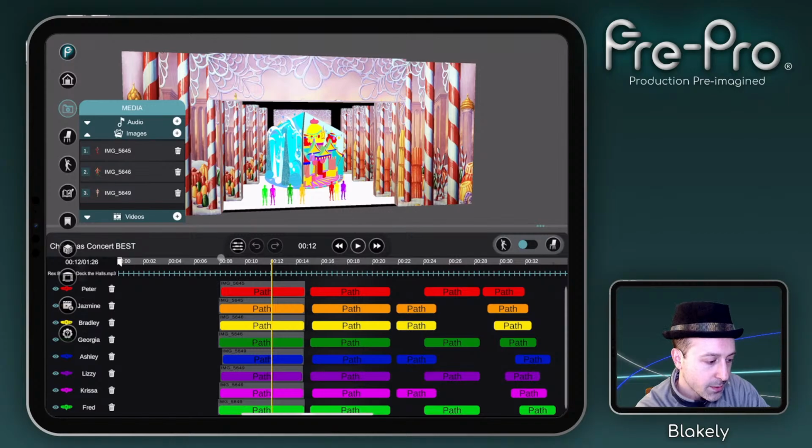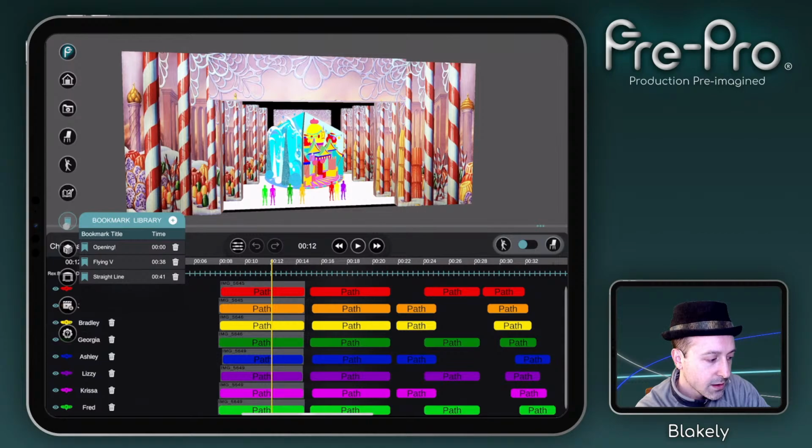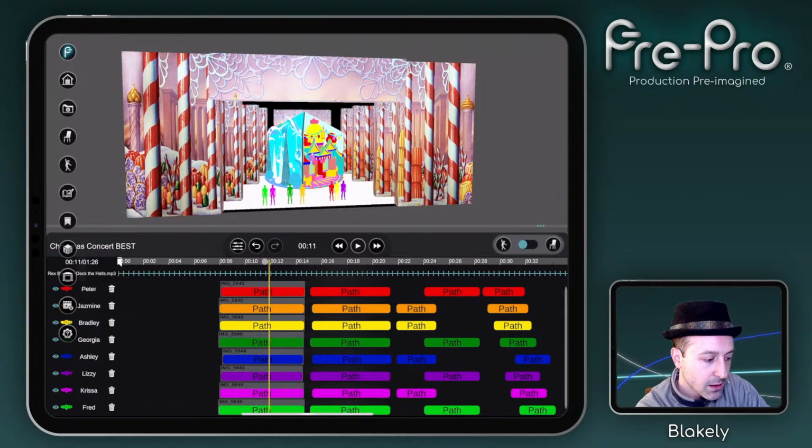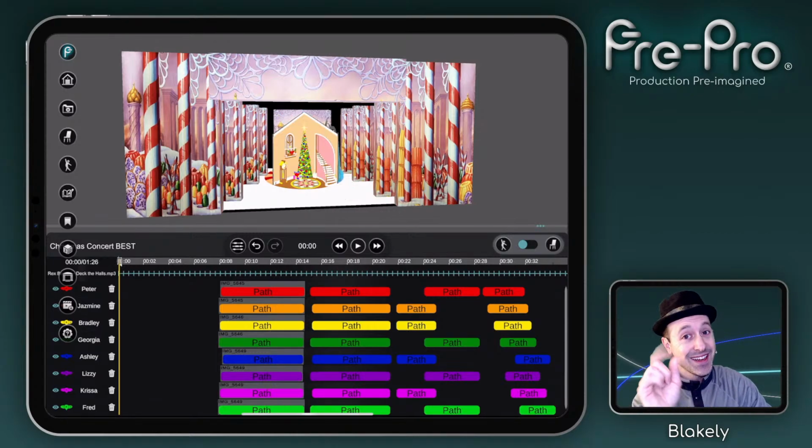There we go. And now I'm going to go ahead and, instead of clicking my bookmark, I can either just drag this back like that, or I can just tap. And you'll see instantly, for a second there, it changed. You might have seen it for a second, but it works just like that. It instantly replaced those mannequins with an image.